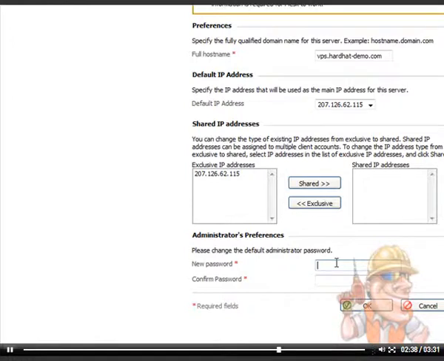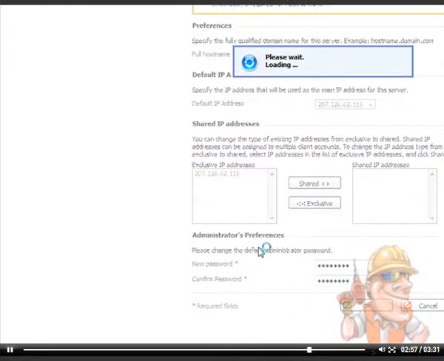We're going to set up a new password here. You can actually use the same password that you were given in your control panel or in your welcome email. It does not require you to change it. It just requires you to put something in there. I'm going to go ahead and change mine just because everybody got to see in the video what ours was.